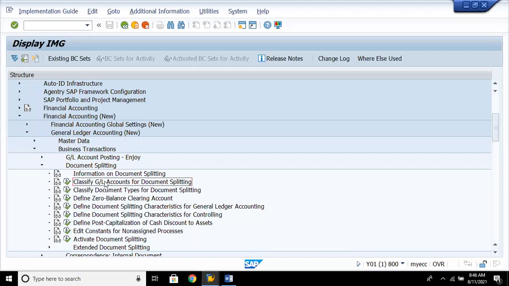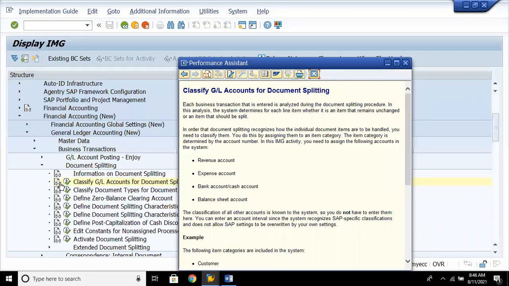So first you are going to classify your GL accounts according to their document splitting. So here we would have a documentation of the same. So we will see this elaborately. Each business transaction in SAP, whatever business transaction is entered, is analyzed according to the document splitting during the document splitting procedure.